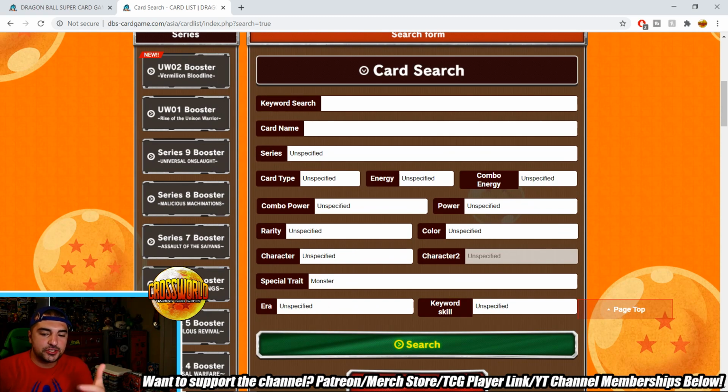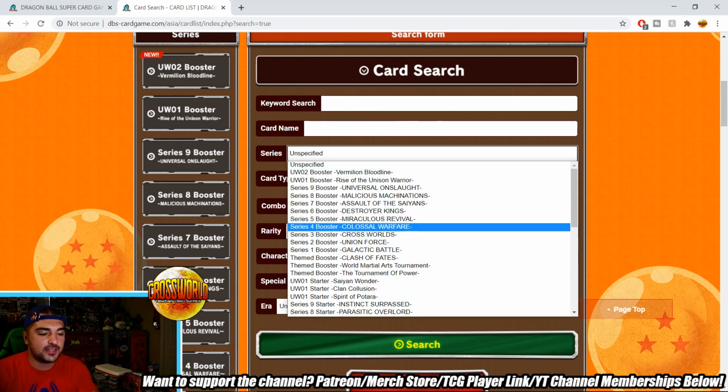All right guys, I've done a search here on the Dragon Ball Super card list. If you didn't know about this card list, by the way, it is provided by Bandai. When you just type into Google Dragon Ball Super card list, this whole search engine comes up. You can enter a lot of different search words, like keyword searches, so you can search critical, double strike, triple strike, those kinds of things. You can type in the specific card name you want, the set that they're in. All the different sets are listed right there.